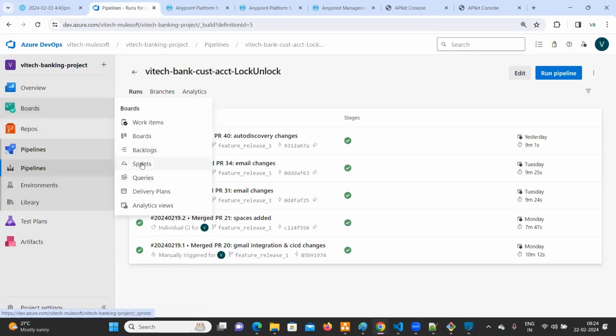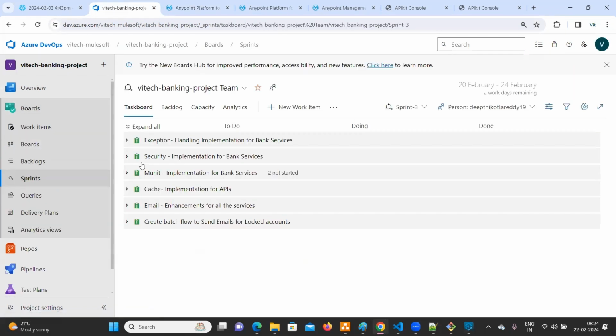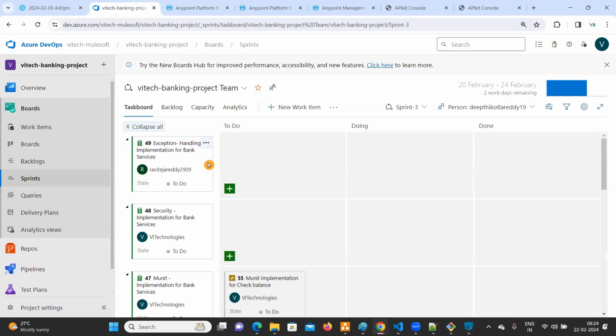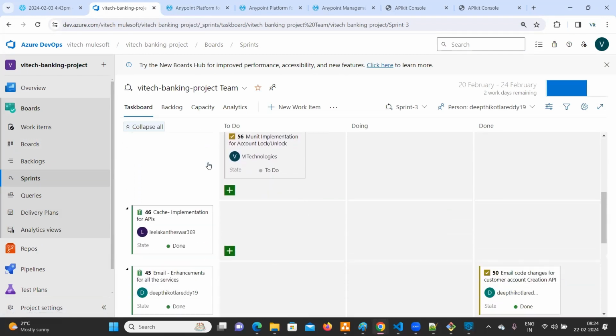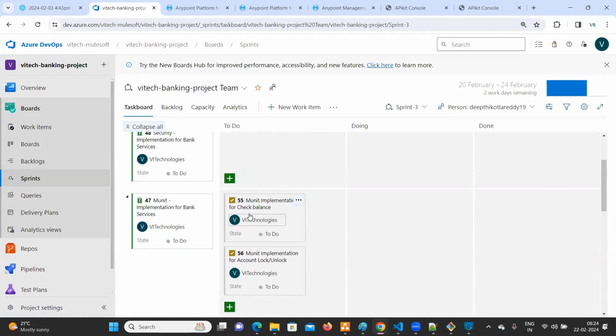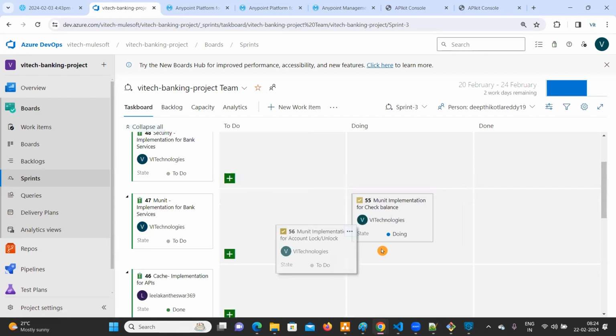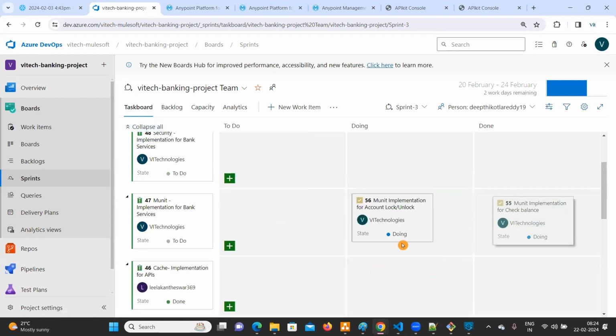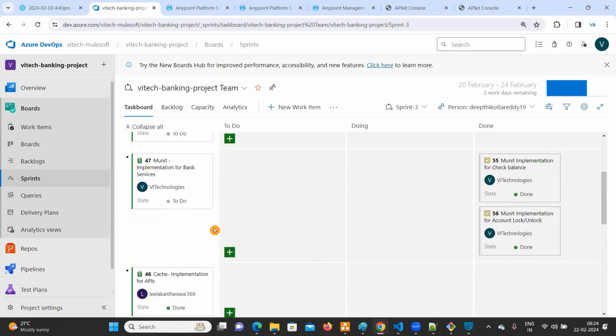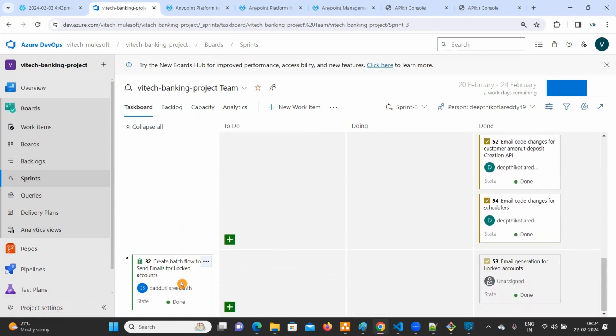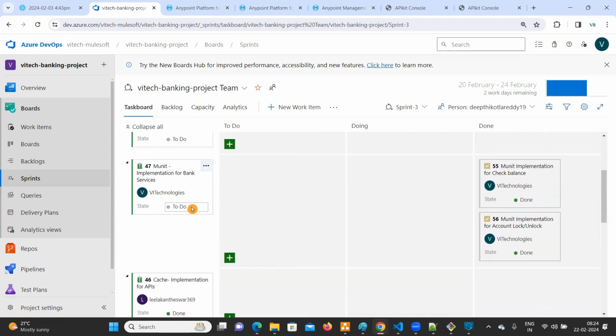Okay. So meanwhile, let's go to sprints and we'll see. Okay, this one also completed. Doing, just mark the status as completed. Done, done. Unit tests are done.